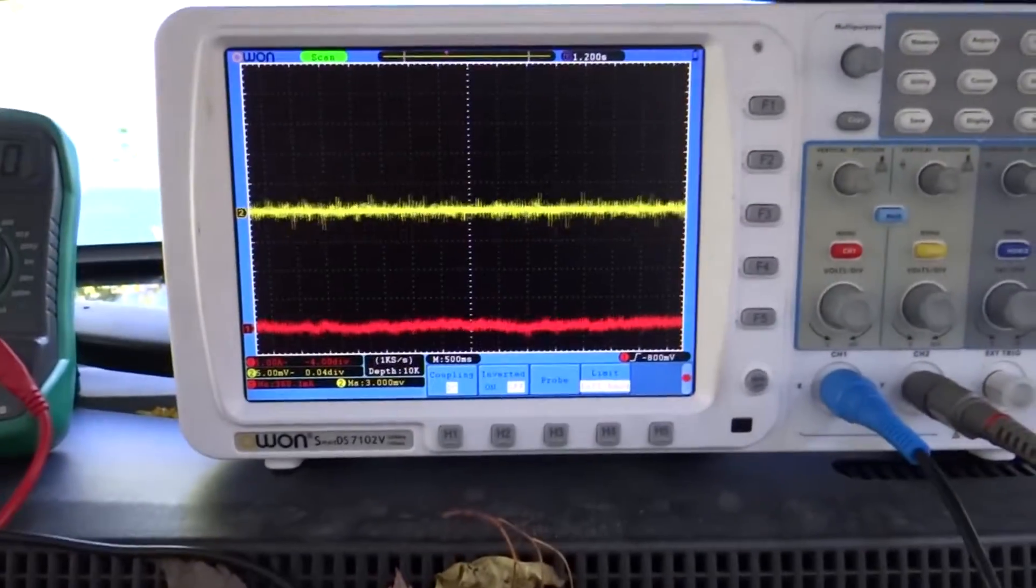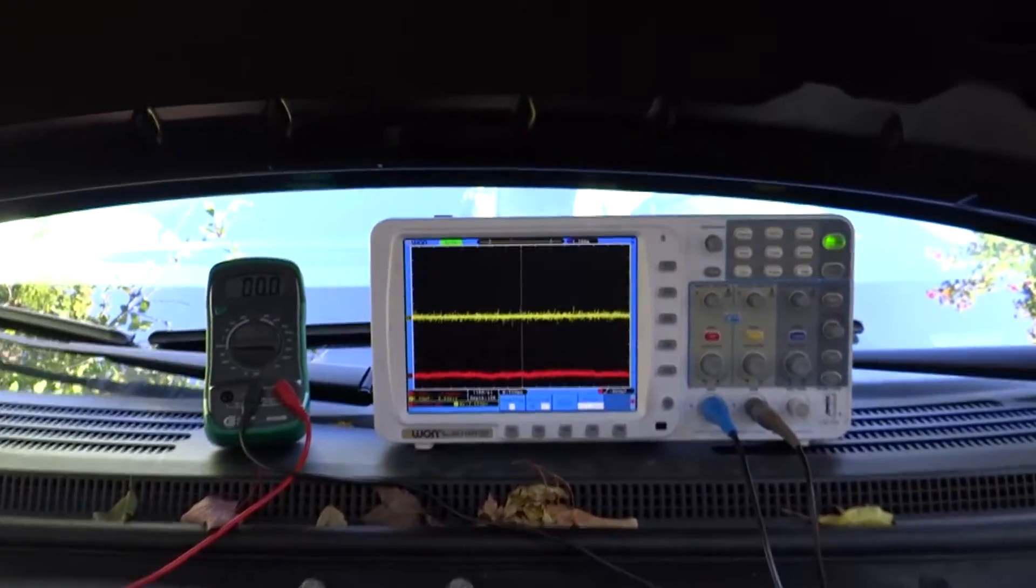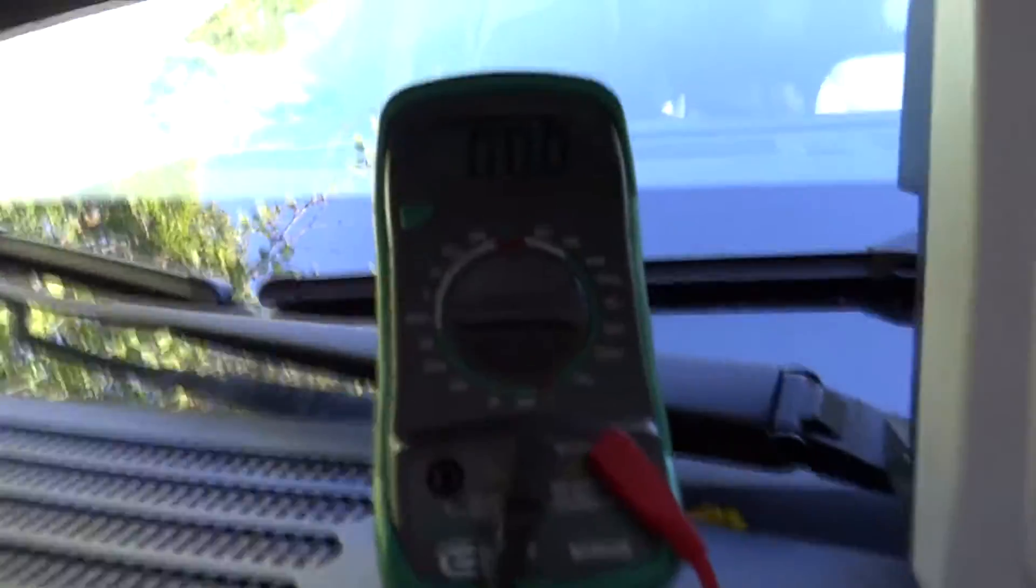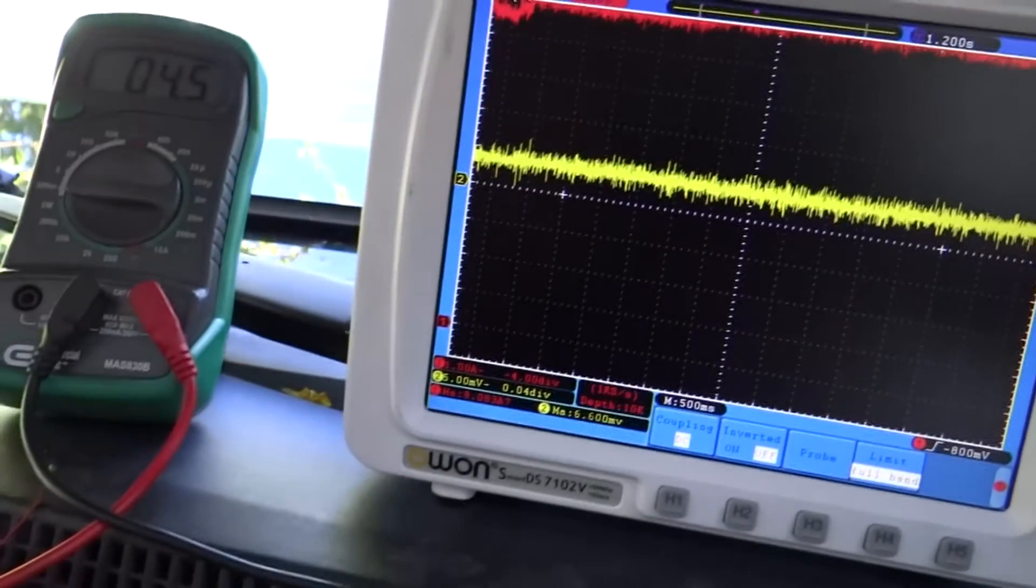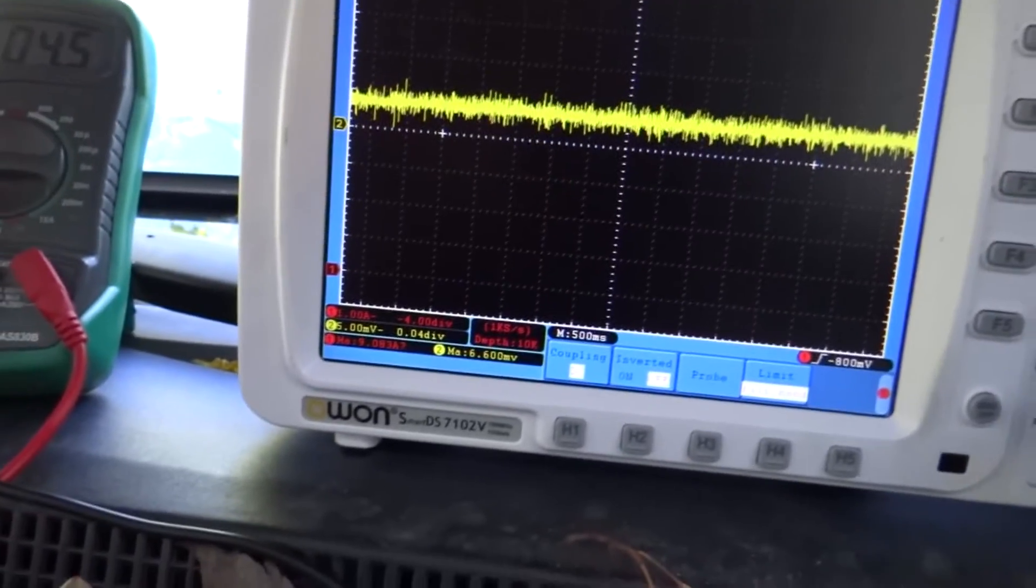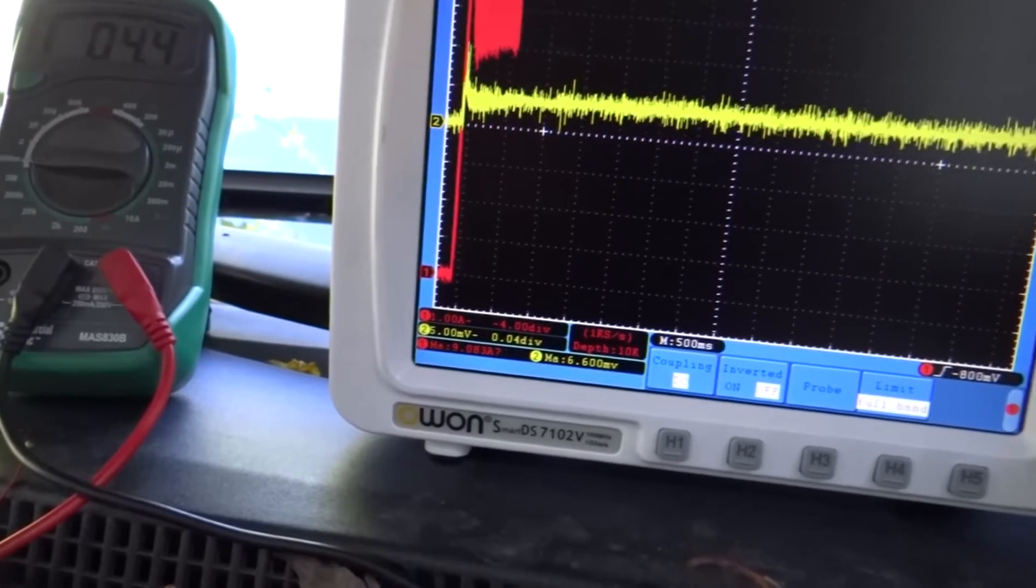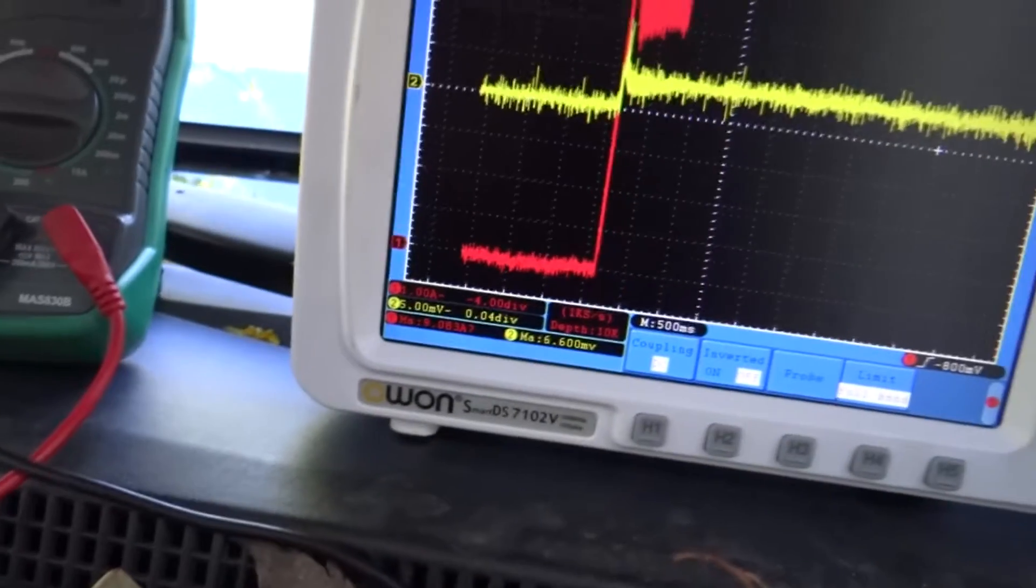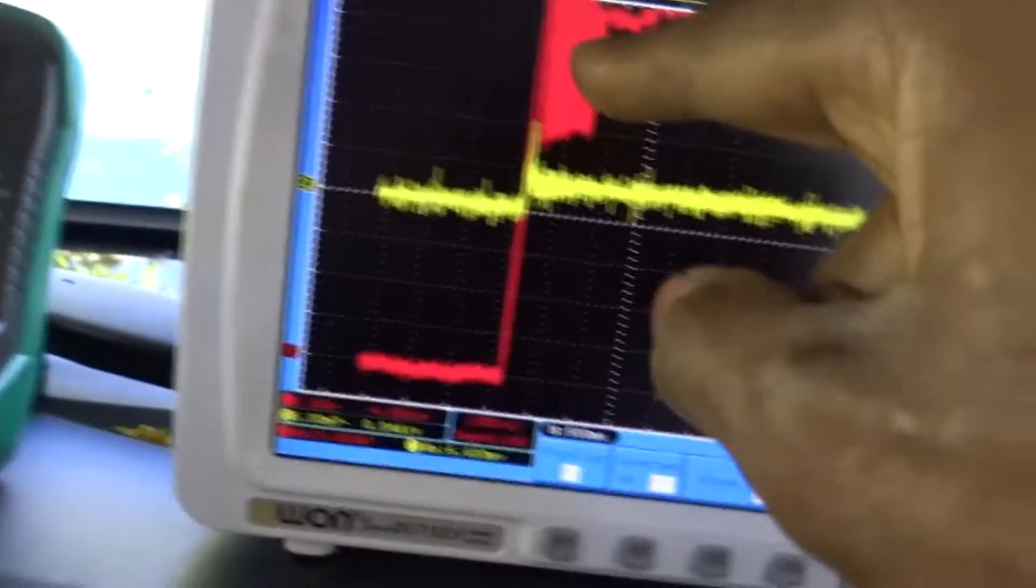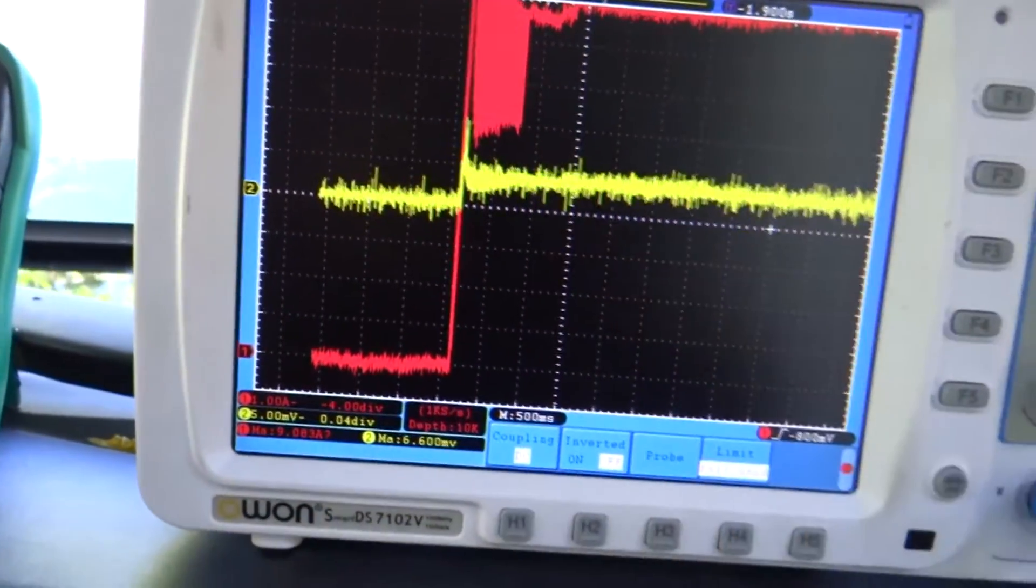Let's simulate a load by opening the door and you'll see the movement on the oscilloscope as well as the voltmeter. Got the lights on. You can see it right there. Let's stop it and let's go back. Right there is where the door opened up and that went up to nine amps, pretty much off the screen.